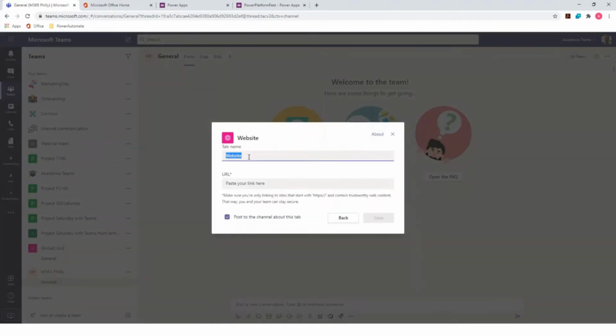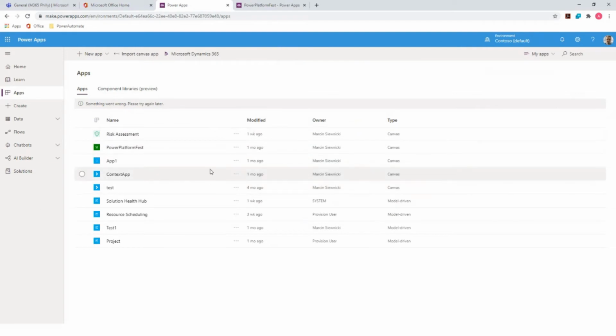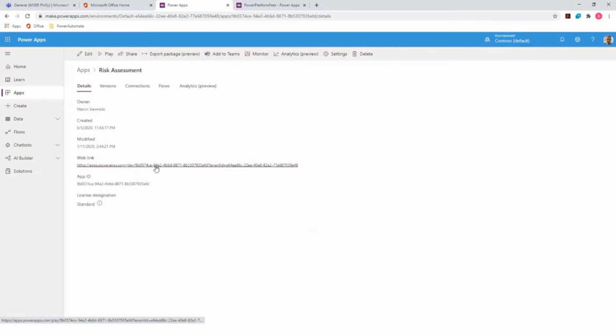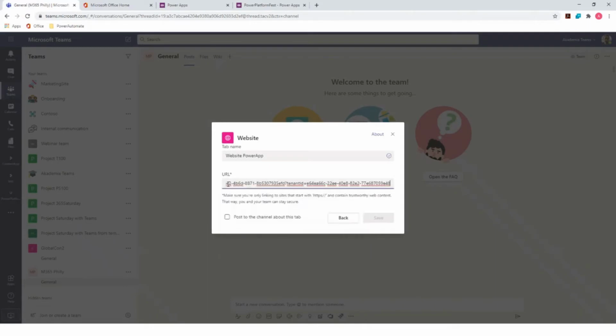I must provide some name for my PowerApp, let's say Website PowerApp, and I must provide the URL to that app. So I must go to my PowerApps, and let's say Risk Assessment. I can go to details, and there's a web link, so I can open this PowerApp as a classic web page. I can copy the link, go back to my Teams, and paste this URL here. Okay, and save.